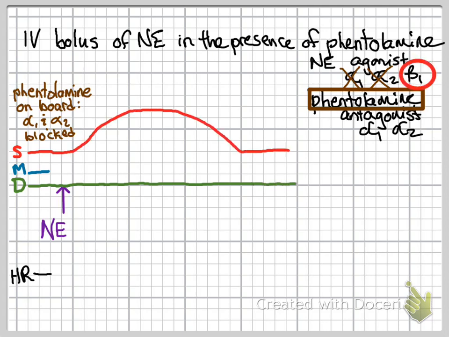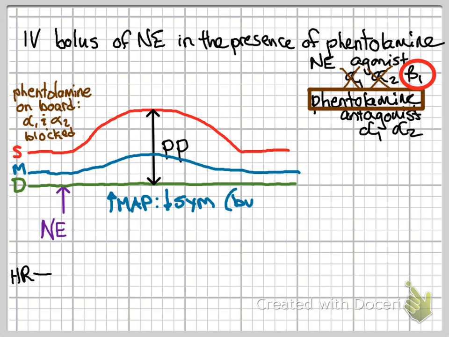We do see an increase in systolic pressure because norepinephrine is still able to stimulate beta-1 receptors in the heart, increasing heart rate as well as contractility. This increase in contractility is seen by the increase in pulse pressure that occurs. That indicates the beta-1 effect. The mean arterial pressure increases as well, and you can see that all of these measurements return to baseline as the norepinephrine is removed from our body.